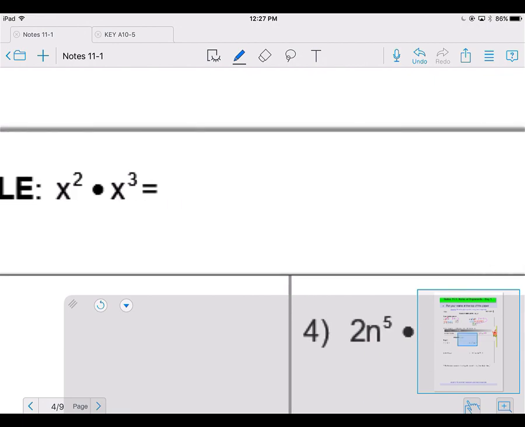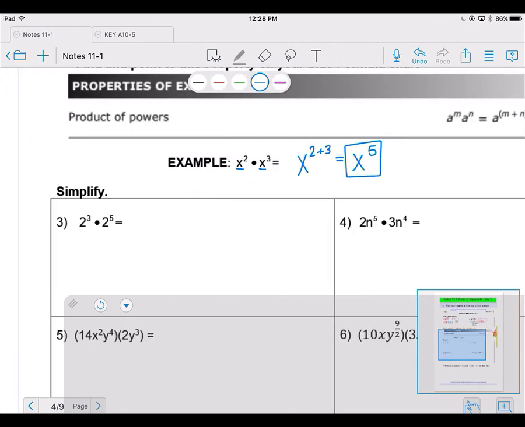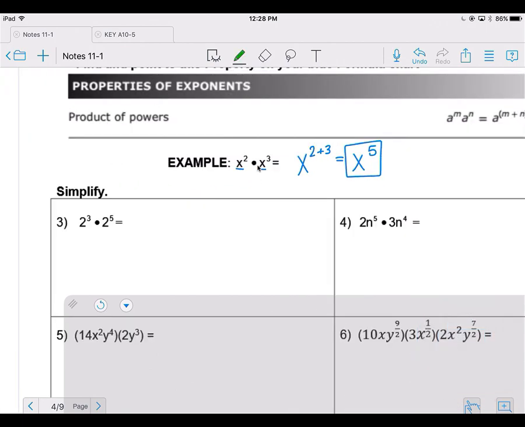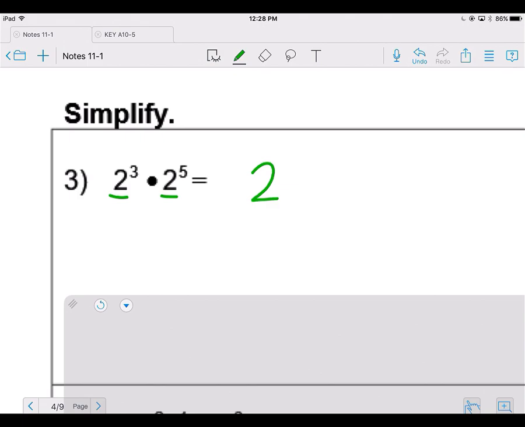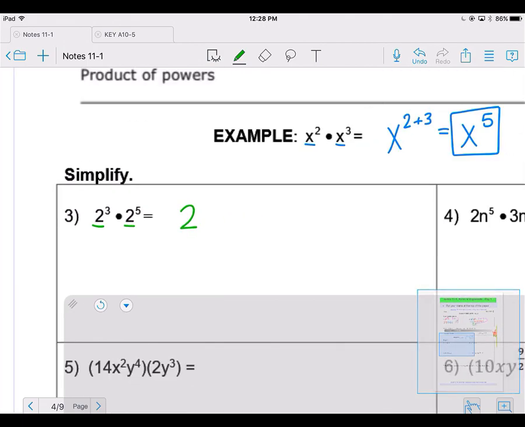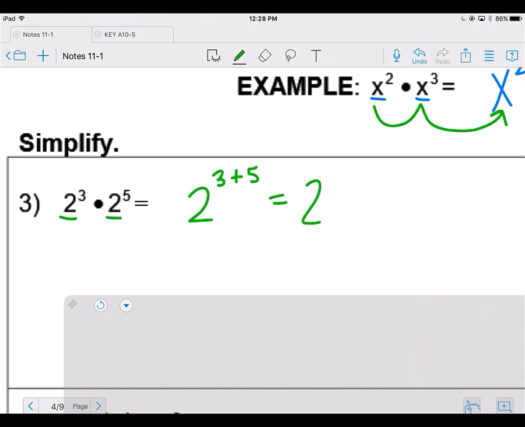So for example, x squared times x cubed have the same base of x, so we are going to add the exponents. 2 plus 3 is 5. So anytime you see multiplication, your bases are the same and stay the same, and then you add your exponents. So for example, 2 cubed times 2 to the 5th, 2 is my base. Because it's the same base, I leave my base the same. Just like here we had x, x, so my base is x. We don't do 2 times 2 and make my base 4. My base is 2. And then I add my exponents, 3 plus 5. So this will give me 2 to the 8th.